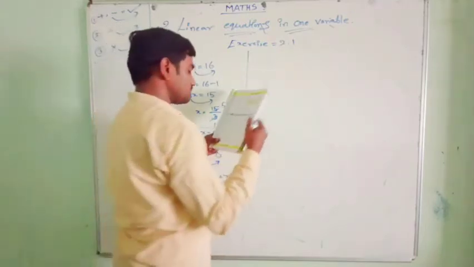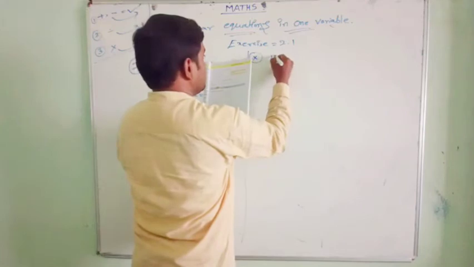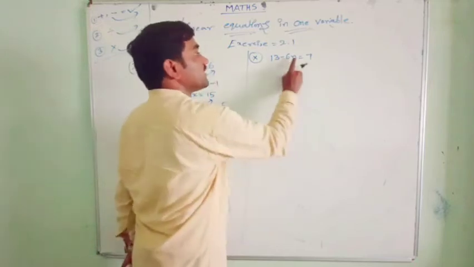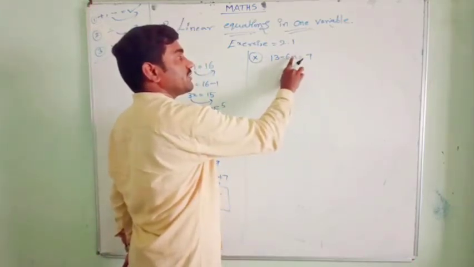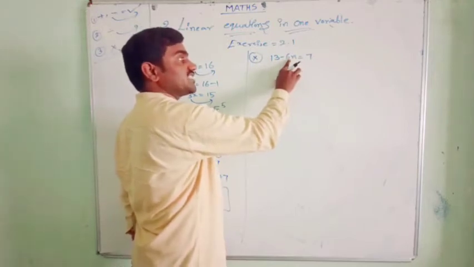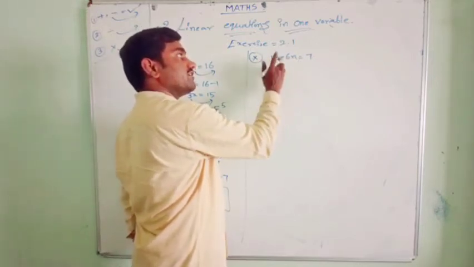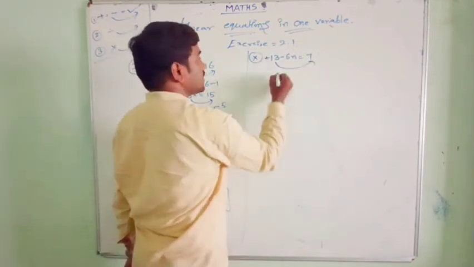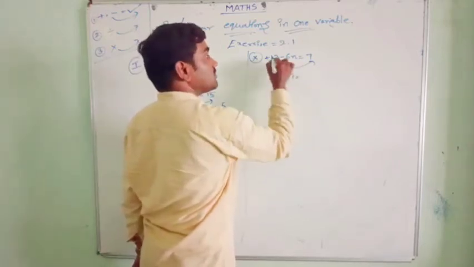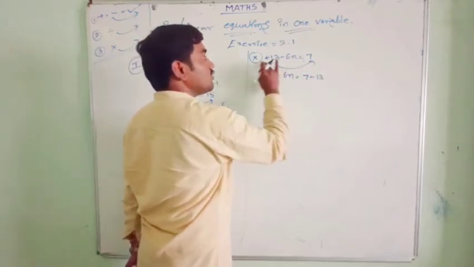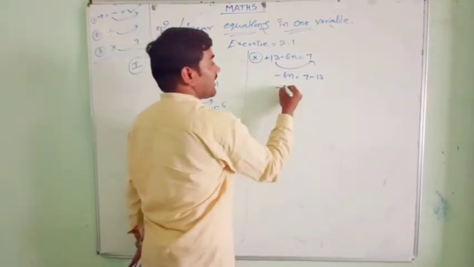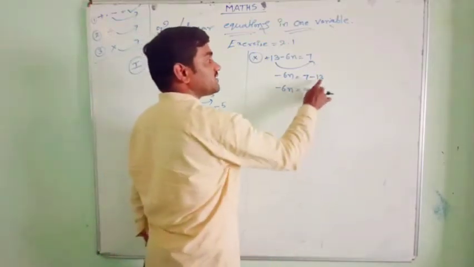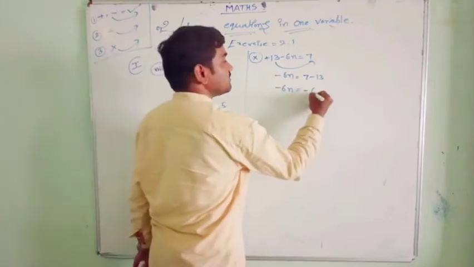Okay, next, the 10th one. 13 minus 6n equal to 7. So here there is a variable, and this complete term is a variable. For this variable, minus 6 is multiplying, and plus 13 is connected. This plus 13 we need to transport first. Minus 6n equal to 7, and this plus 13 becomes minus 13. If there is no symbol, that is always plus only. So minus 6n equal to 7 minus 13. 7 minus 13, that means 13 minus 7, which is 6, so the answer is minus 6.